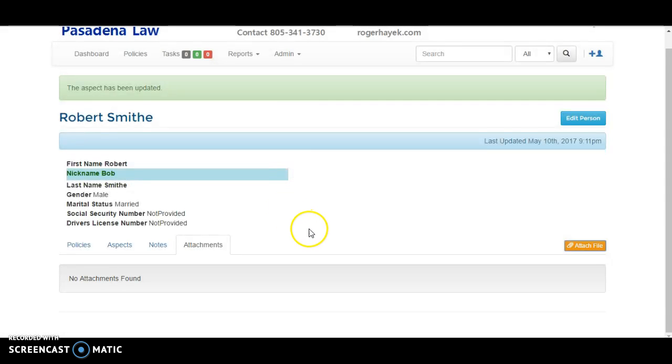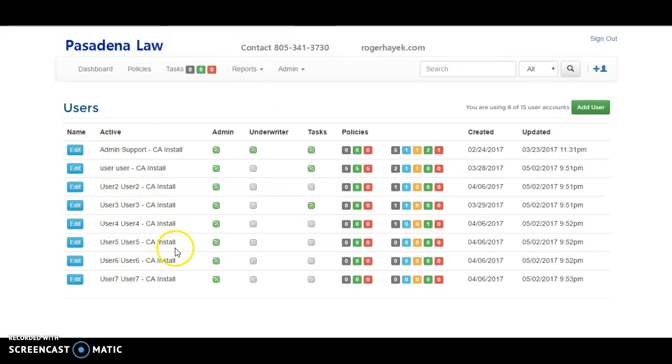This is a cloud-hosted system. You can have multiple users. Just come in here and boom, you can add another user to your convenience. It's included in the monthly cost. Hosting, secured socket layer, remote hosting is included. There's no software to download or anything. You're just ready to go.